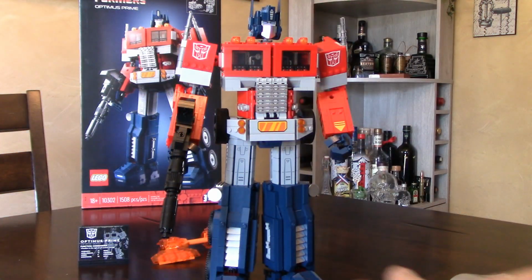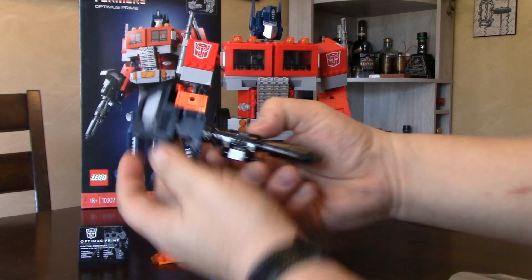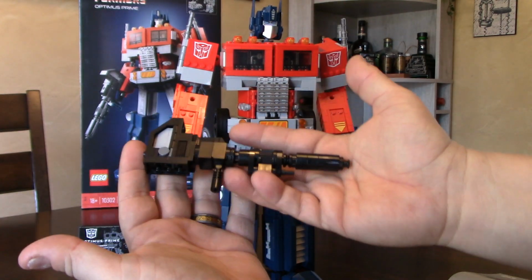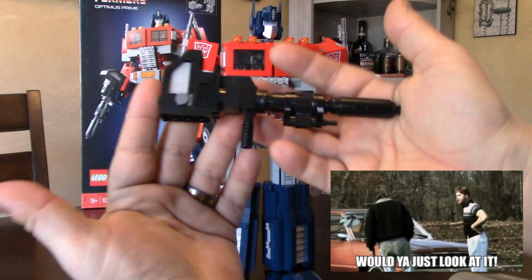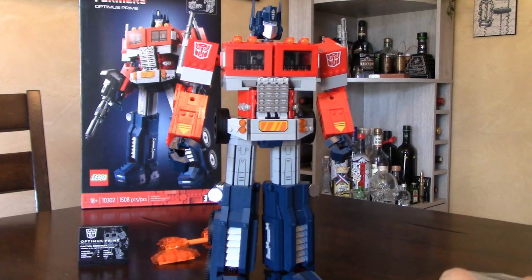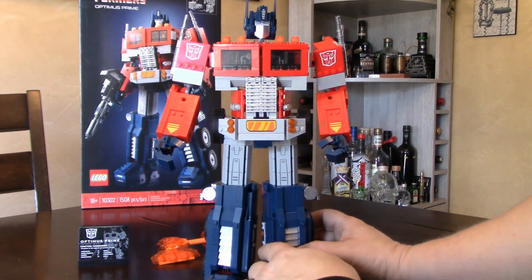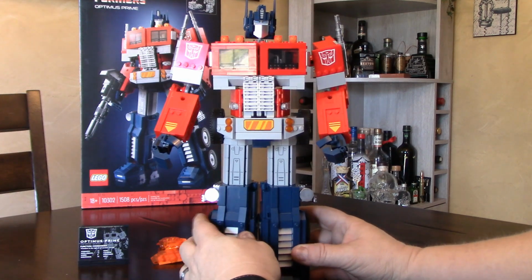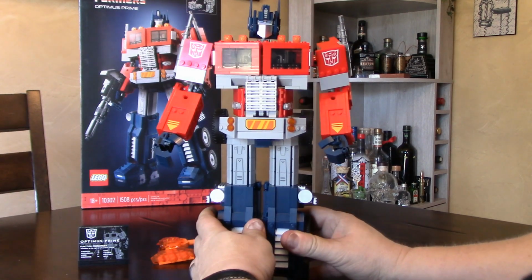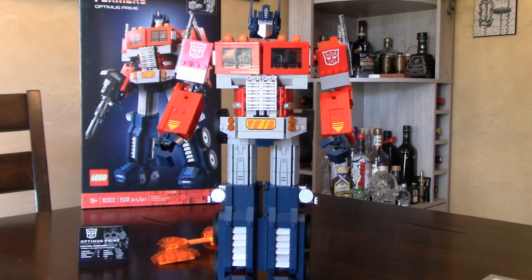Next thing I'm going to have to do is take the gun off. Again, this is a beautiful piece of work right there. Look at that. Would you look at that? Look at it. Alright. Next step is to push the legs together. There's two little clips down here that clip into each other, like so. Ta-da!